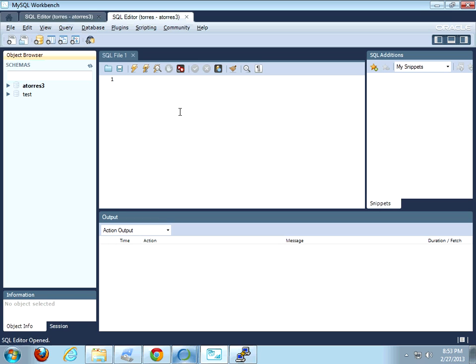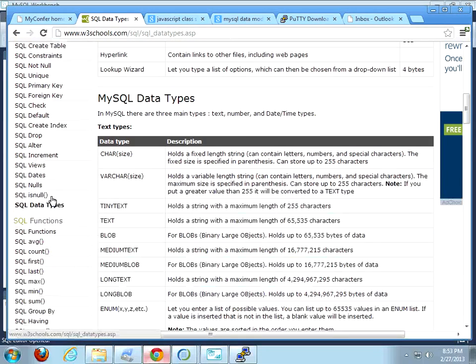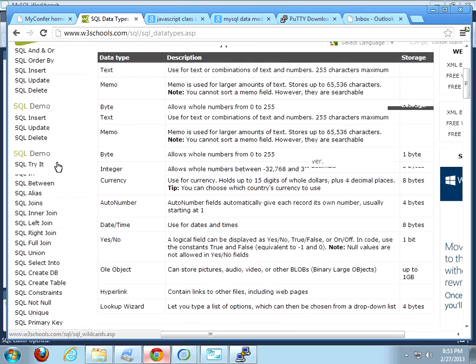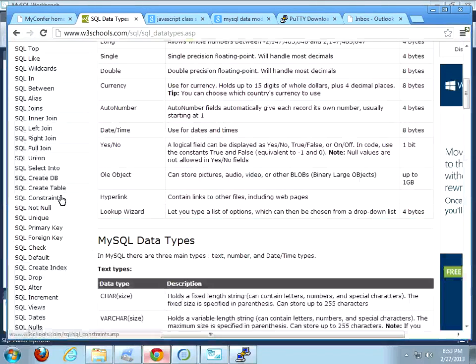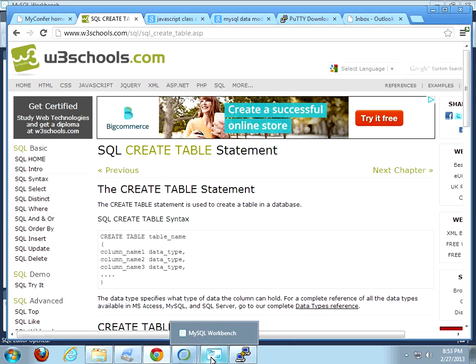So, like I said, there's a couple of ways we could create tables. We could start with drafting. We could model a whole database or even just one table and generate it from there using forward engineering. Another way is if we know the syntax in SQL for creating a table, we could just type it right in. So here's the basic syntax.